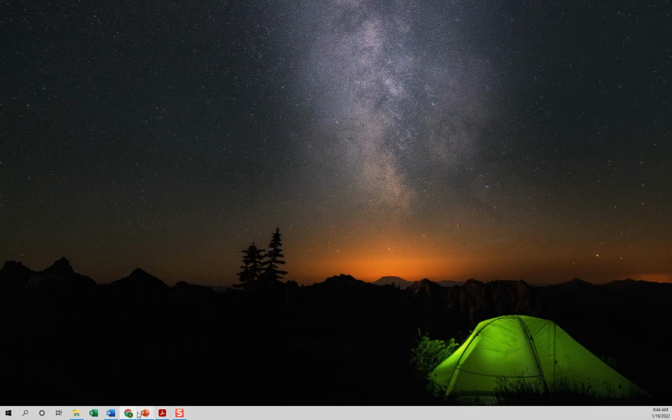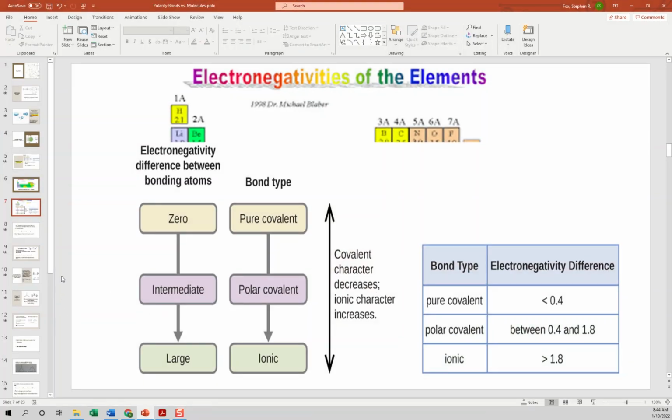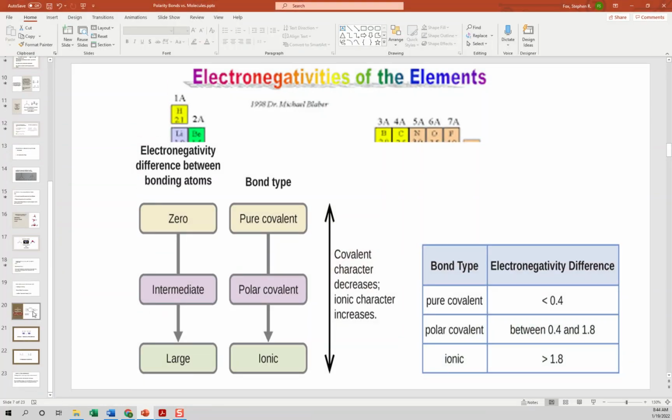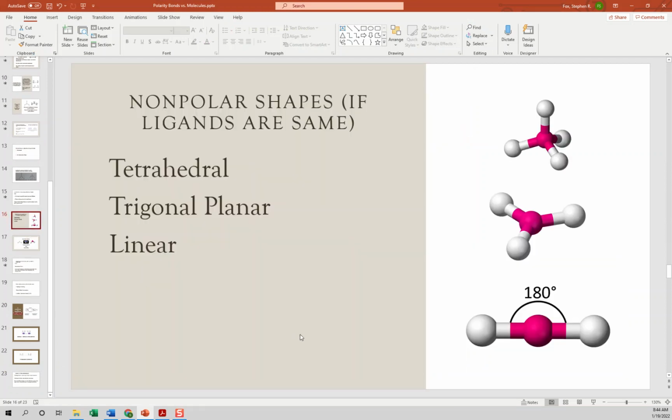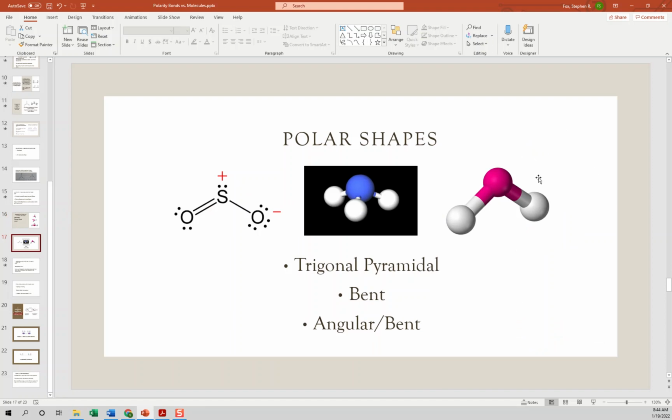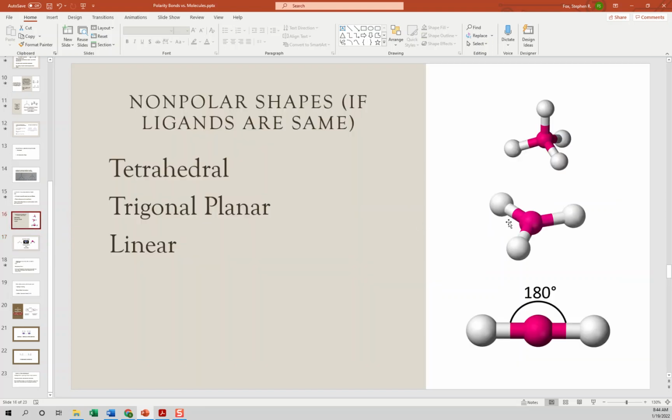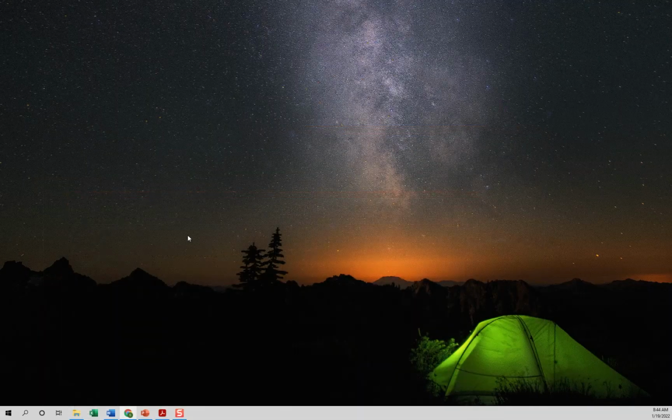And if you look at the PowerPoint and the guided notes, at the very end, you have a slide where it shows you the symmetrical shapes. Assuming that all these things coming off of the central atom are the same, then these shapes are symmetrical. And then you have your asymmetrical shapes, because these are the shapes that have a lone pair on the central atom, okay? So if your molecule is one of these shapes, polar, assuming you have polar bonds, and if your molecule is one of these shapes, nonpolar, assuming these things are the same. If one or more of these things are different coming off of the middle atom, then these would also be polar molecules. All right.